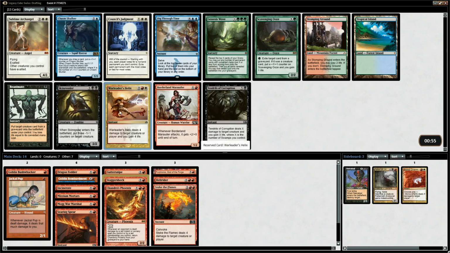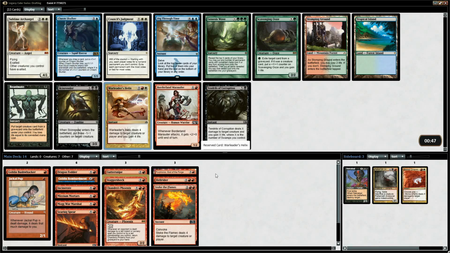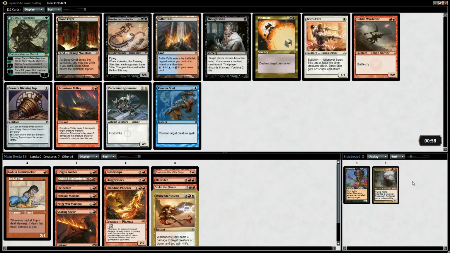I think I want the Helix. And Helix is cool. We really need fixing for that. Also, Sublime Archangel. Our mono white deck would be kind of ridiculous by now. Our mono red deck is pretty sweet. Yeah. Yeah, I think I want to take the Helix and definitely try to pick up some sort of fixing for that. Some sort of white fixing, yeah. Yeah. All right.